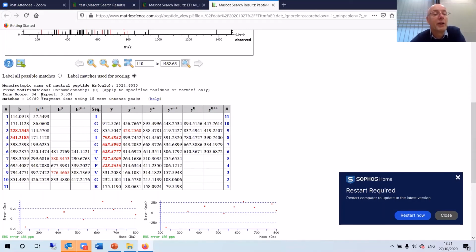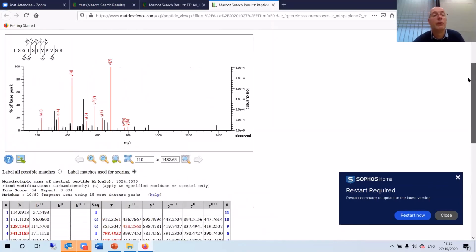What we do in our lab is manually validate this data. We have a look at it and ask, do we think this is real or not? But you also have to have a reason to believe. If it's a completely random match to a random protein from a random organism, it probably isn't real. However, if it's something you're expecting, because it's an organism you work on or a protein you've seen before, then that adds weight to it being a real hit.